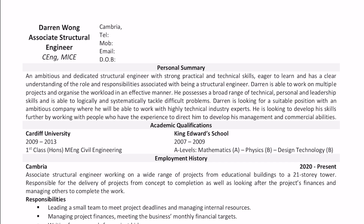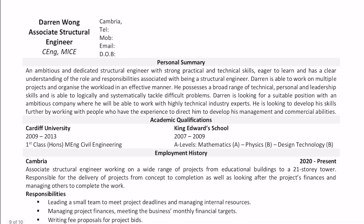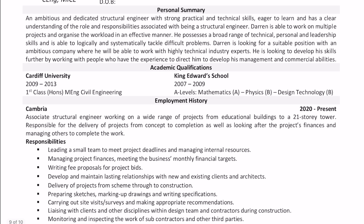For the personal summary, I find this section a little bit pointless because when I review a CV I generally don't really read it — maybe just a very quick skim. A short summary is more than enough just to give a flavour to the reader of who you are and what you are looking for in a new job.